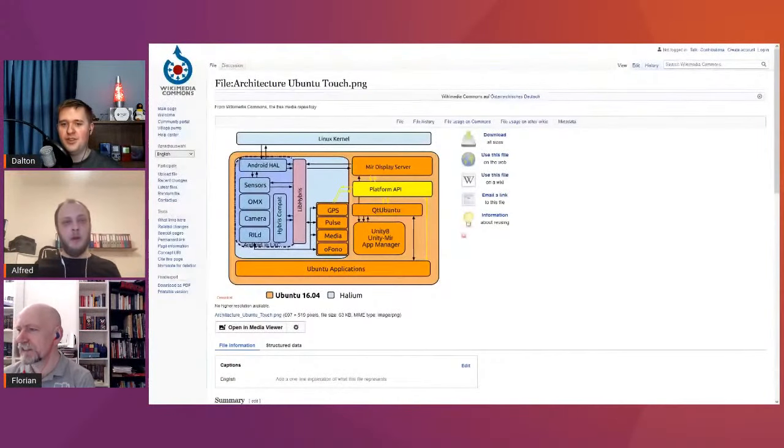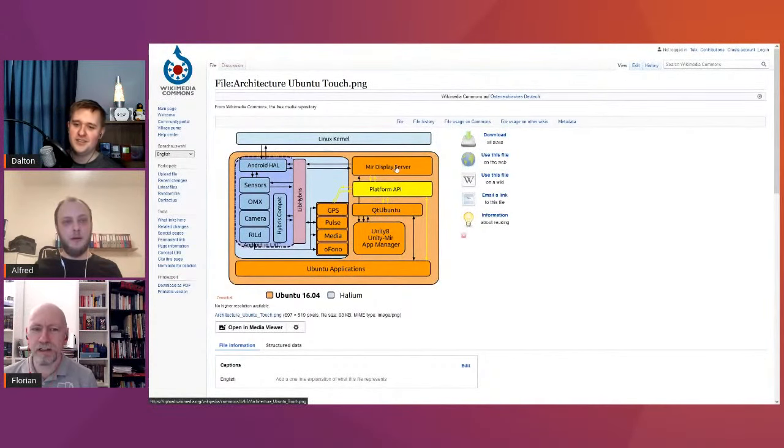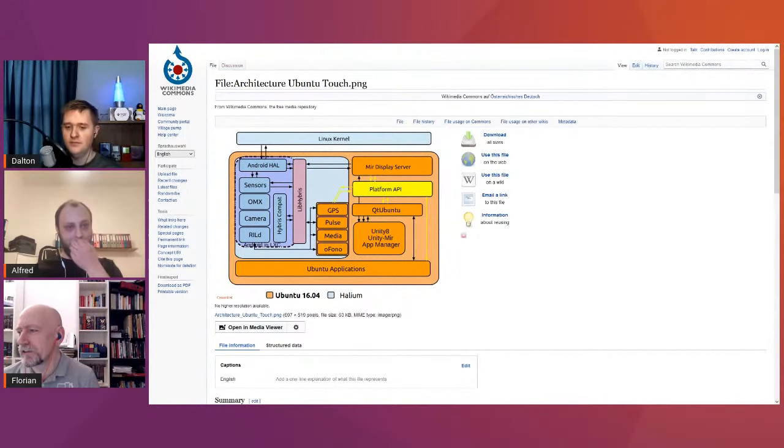Yeah. I put up this very, very old but still valid picture. If you want to throw this into the cast for a second. Sorry. Yeah, that one. So it's very nice to see that you have a Linux kernel on top, and you have communication. Actually, there are some arrows missing here on the right side, to be honest, because some parts are also talking directly with the kernel on our side.